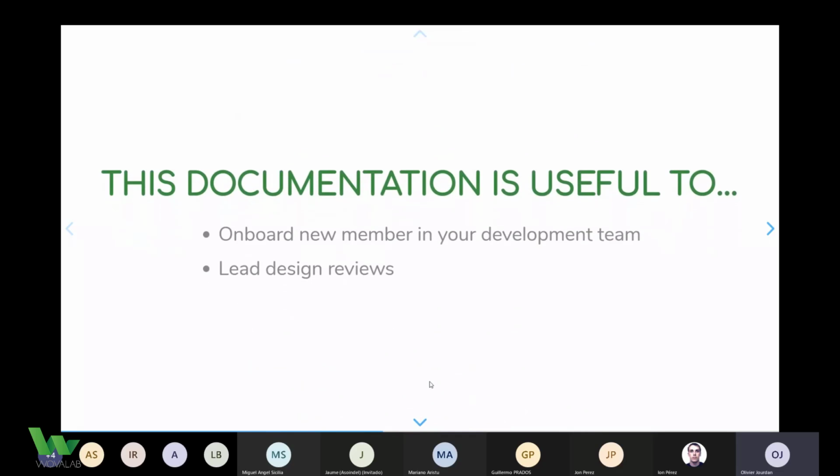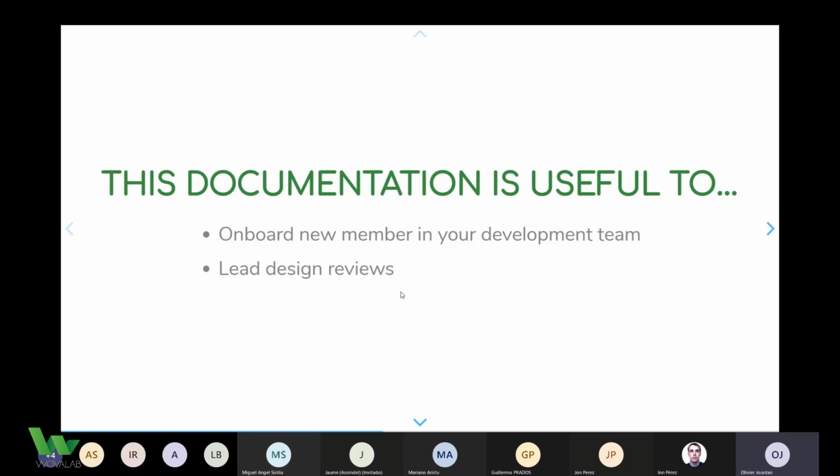In my opinion, it's really valuable information. And with this kind of documentation, it's really easy to onboard a new member in your development team, because you can show them the big picture of the architecture, and you know that it is up to date because it's generated automatically.